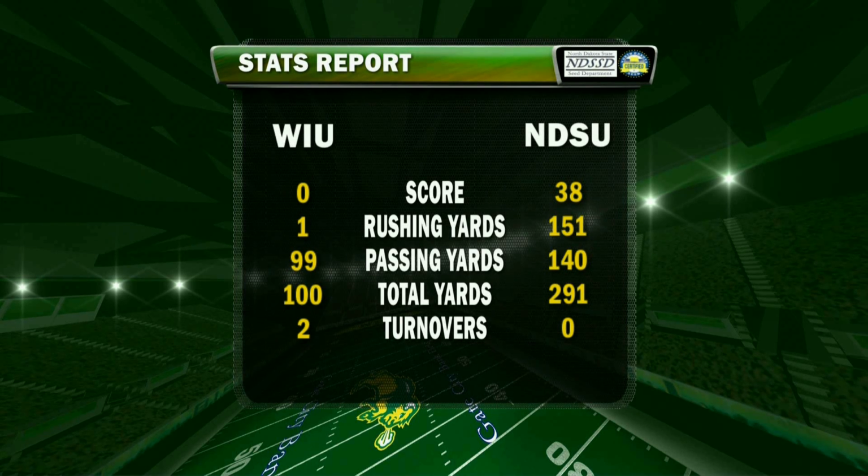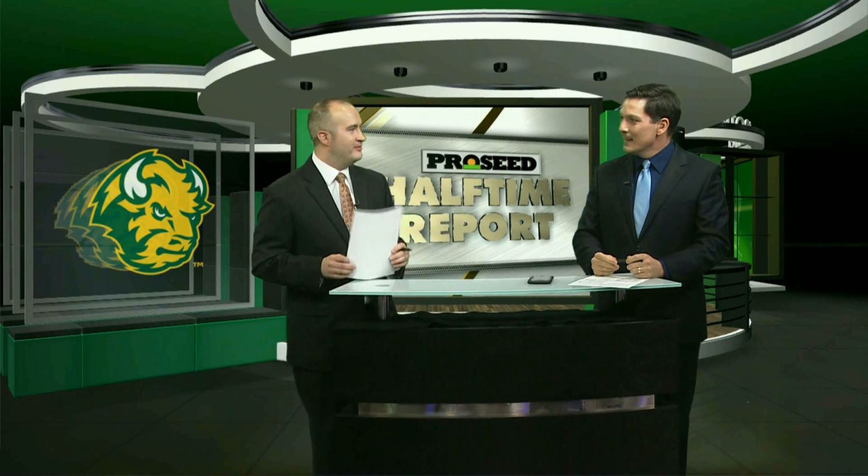The one thing I do want to make a quick note of, because I know you're going to move on to the NDSU offense, is Tim Polasek, the O coordinator, calling a phenomenal game. And let me share this with you. First half, Easton Stick has a QB rating of 235. I didn't even know that was possible. The kid's doing well. 8 of 14 for 140 yards and 4 touchdowns. Unbelievable. You just got to make it easy. That's your first start in the Fargo Dome in front of 20K, and you just throw 4 dimes.